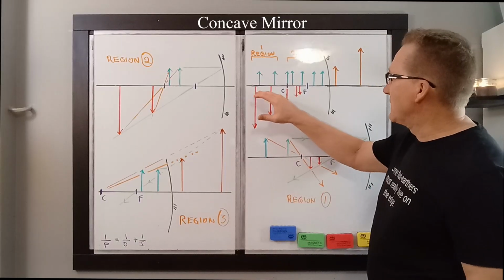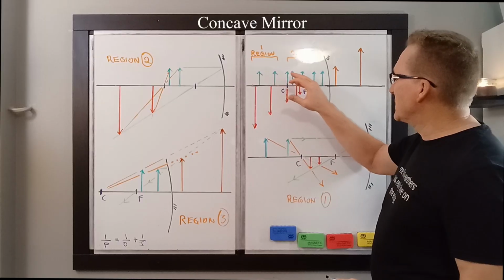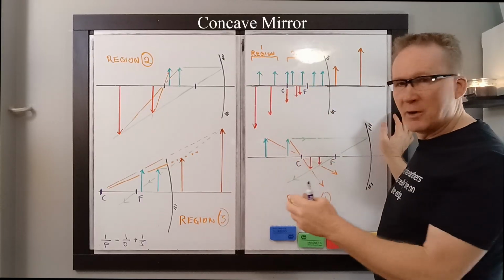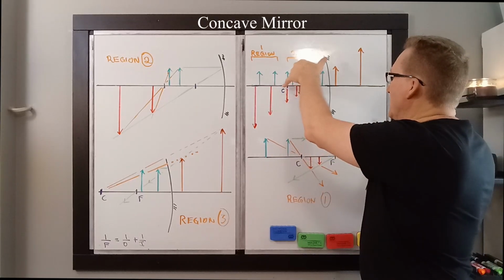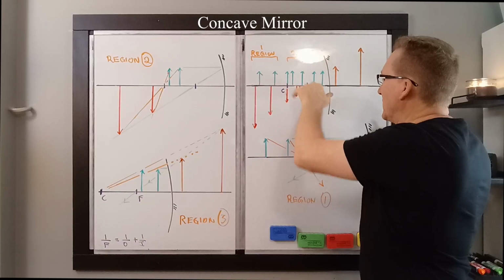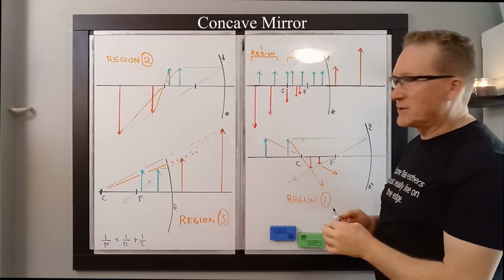Now what I've done here is I've drawn out all the different spots where an object can be. I've drawn them all in green. Notice this F here is the focal point. This C is the center of curvature. Remember, we just go like this, and this would be how the mirror would curve like this. The focal length is about half the distance to the center of curvature.